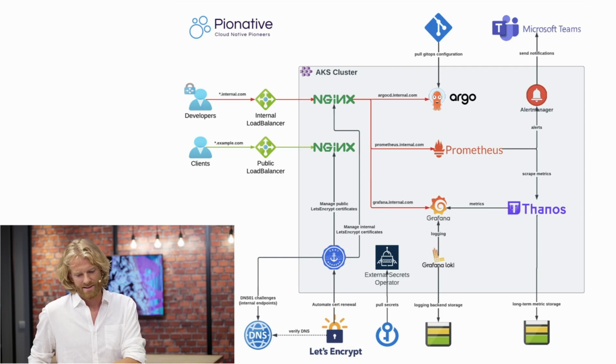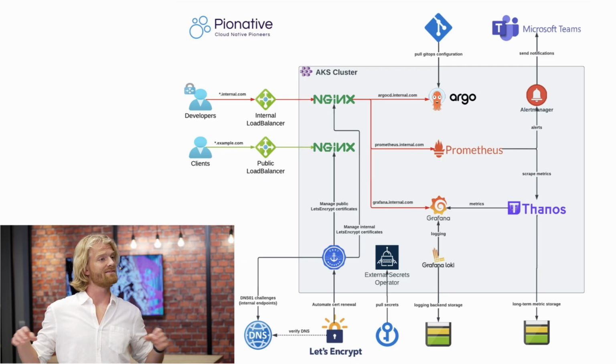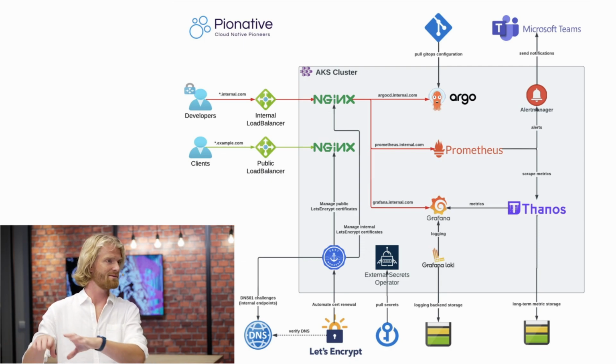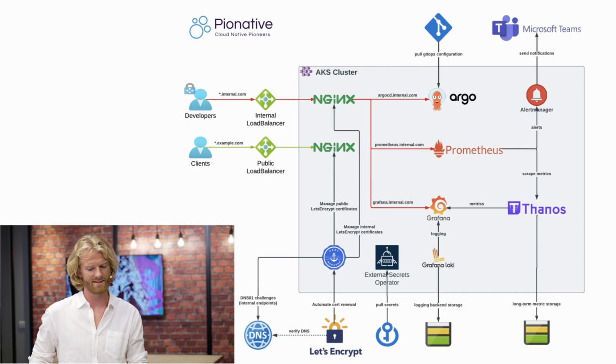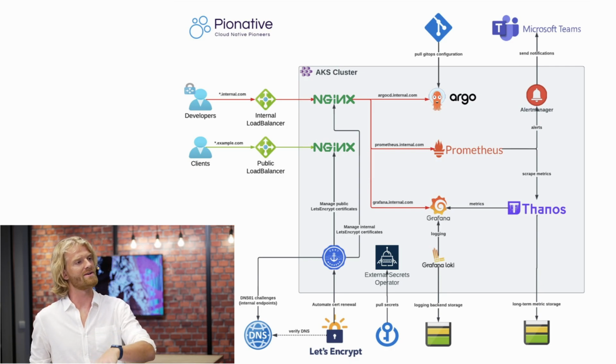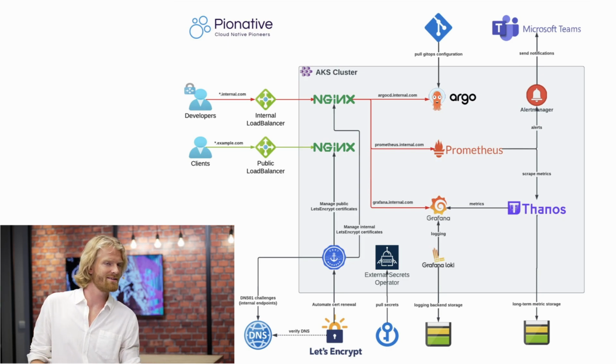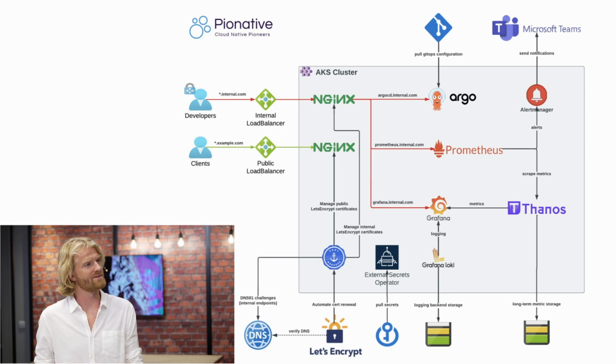What we do at Pioneer is we have a disaster recovery strategy of just throwing the cluster away and recreating it. And then all the data should be outside of the cluster, or persisted somewhere in the persistence cluster with state. With Thanos, we can do that with the metrics, and we put all the metrics in the cloud. It goes back 10 years, I think. So even if you want to go back three or four years to see what happened, or see certain patterns in your monitoring, with Thanos you can do that. Prometheus is just short-term storage.